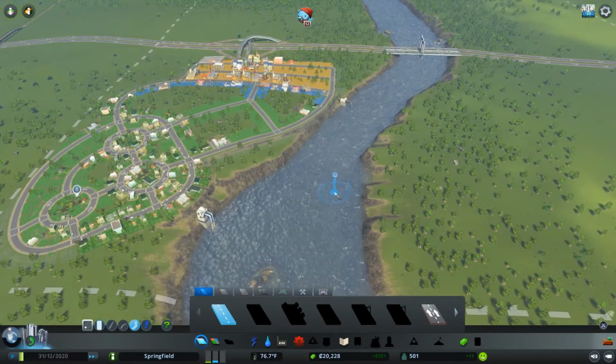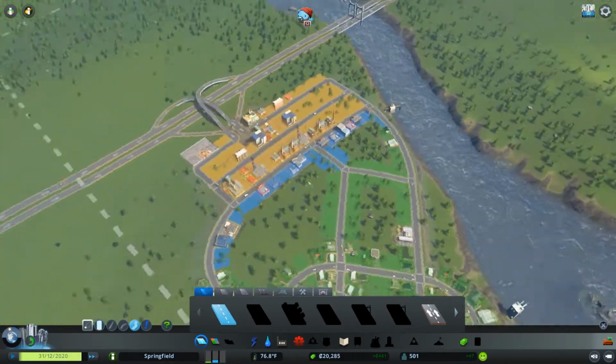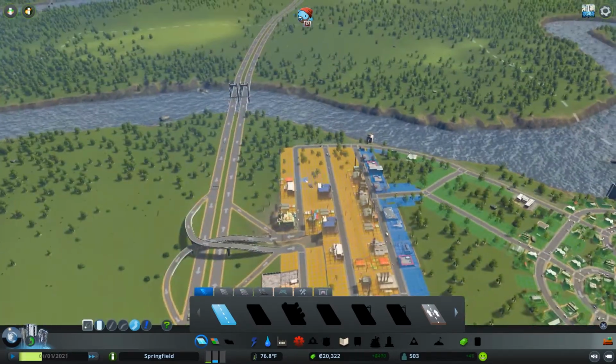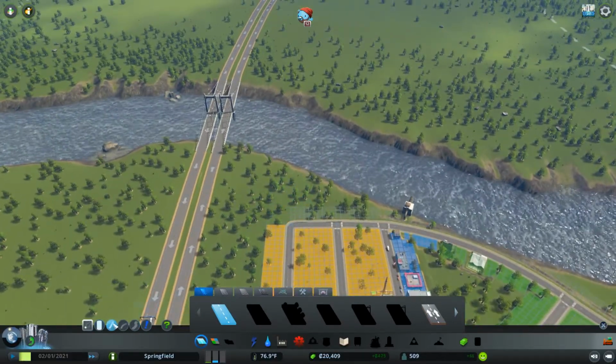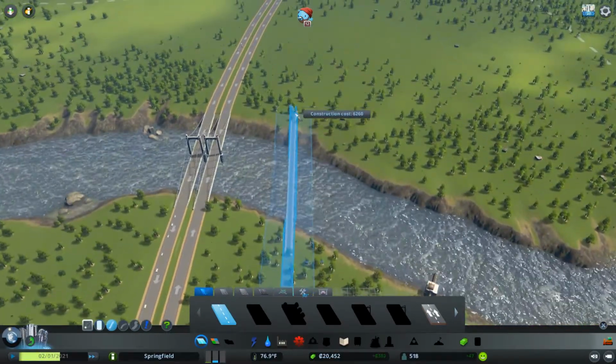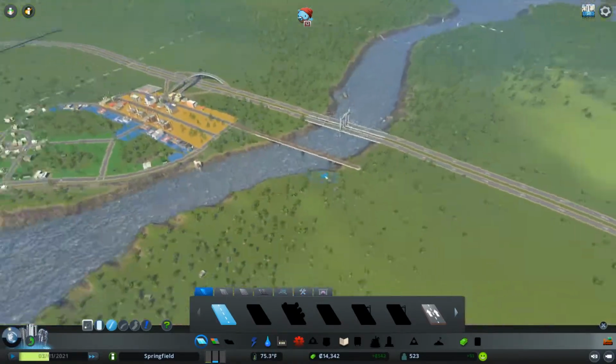There's not really much of a demand. There's a demand for commercial, but we've got plenty of commercial moving in. I want to go ahead and start expanding across the river. Bridges are expensive, so we're going to put a bridge across here and see how it looks money-wise. $6,000. All right, so we're going to go ahead and do that.